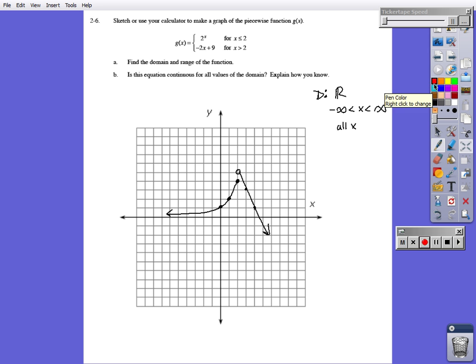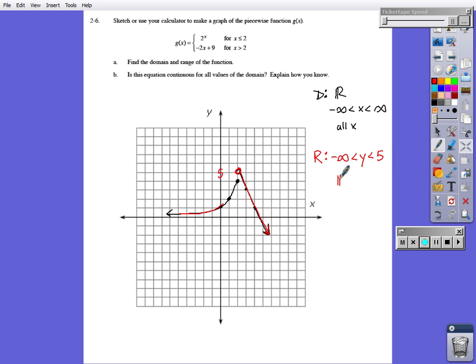Now, range sometimes gets a little tricky. Remember, going lowest to highest. So the lowest this graph goes, some people get confused here because this section of the graph will never go below 0. However, we're considering the whole function g of x, and this line goes way below 0. It actually goes forever below 0. So the lowest our graph can go is negative infinity to y. To the highest our graph can go, y value would be 5, not included because it's an open circle. So that's one way you could write it.